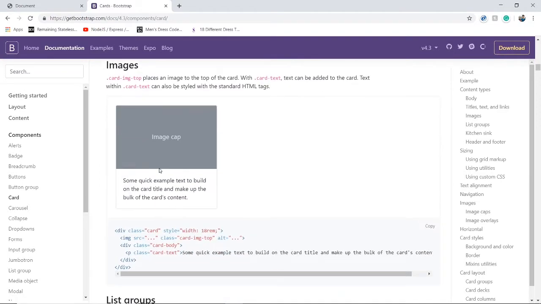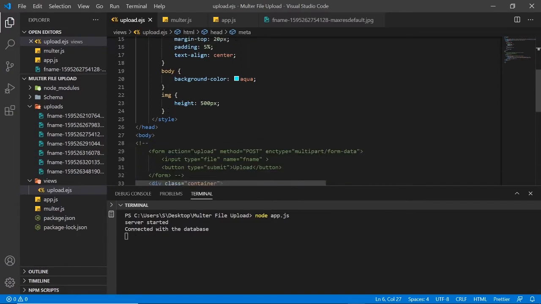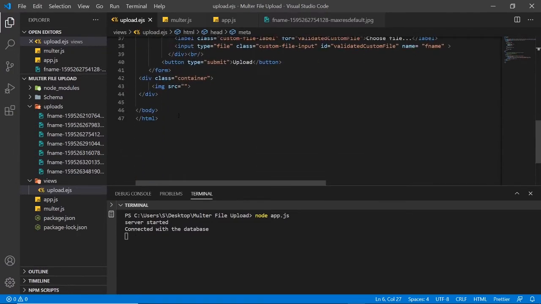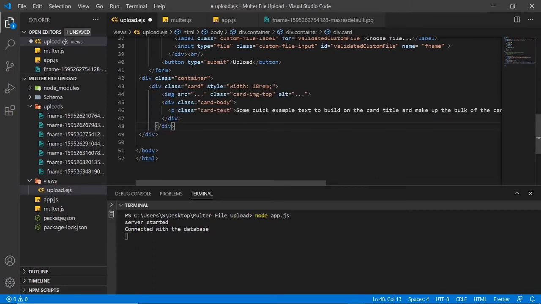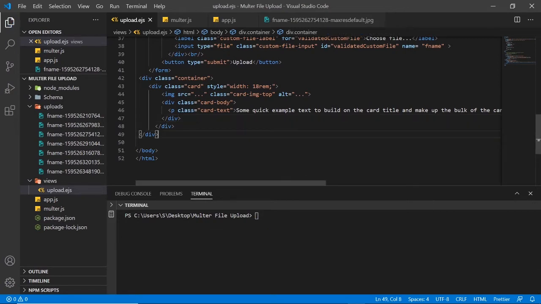Yeah, let's just copy paste this card. There's my container div here. Just paste here, and then I'm gonna provide the source here, and let's just have this paragraph. By default it is going to be the same for every image or every data inside the database. Let's just clear this and make sure you save all the changes.